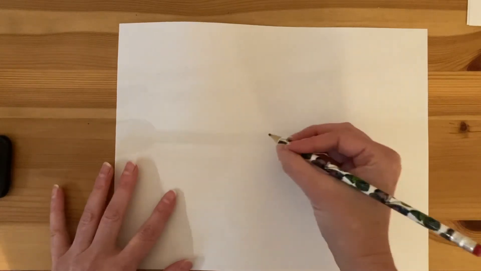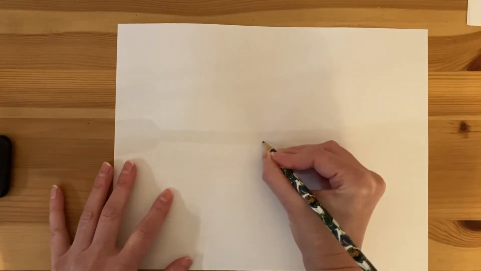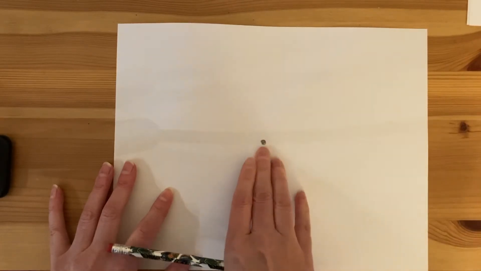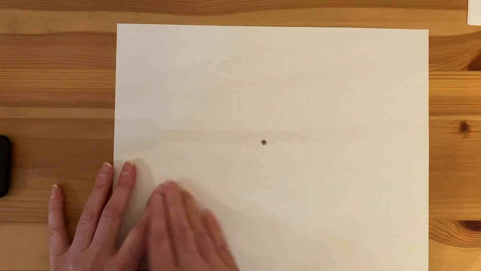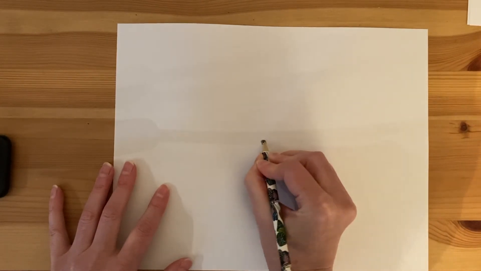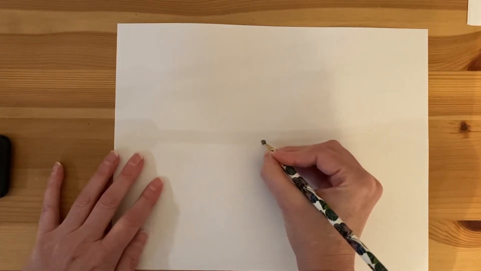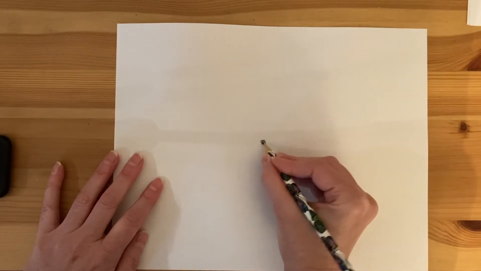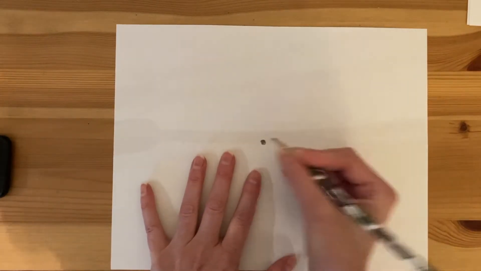I would start by using a pencil in case you need to erase something and you just want to draw one dot on your paper and that dot can really go anywhere. I like to have it in the middle of my paper so I have enough space to draw my shapes and this is our vanishing point and this is what we would use in the landscape also but today it's for our shapes.